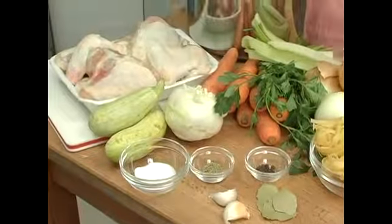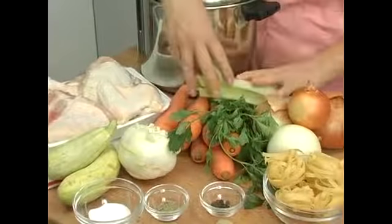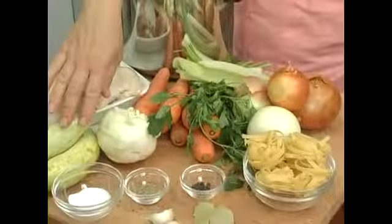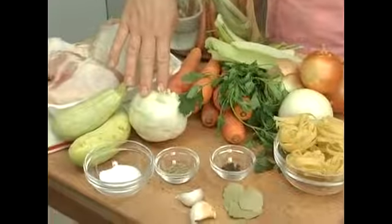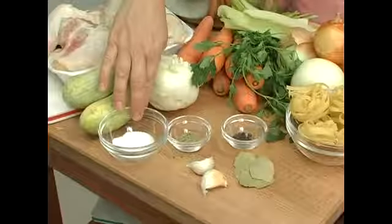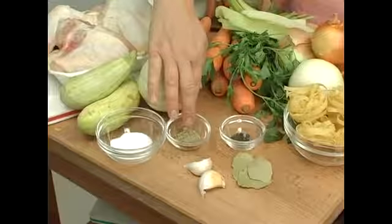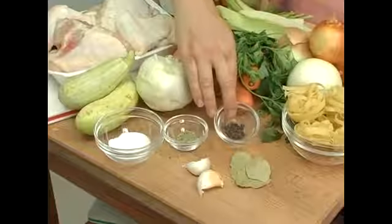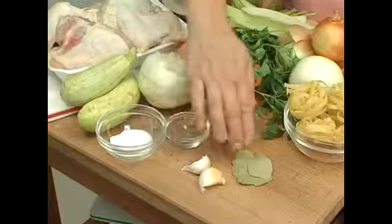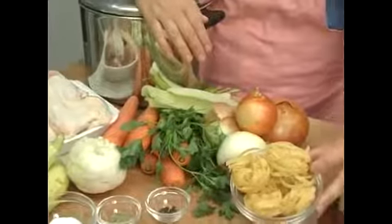Now, the important ingredients in the soup are going to be the carrots, the parsley, the celery, and the onions. And the optional is the zucchini and the kohlrabi. For seasoning, we'll be using a teaspoon of salt, and you may want to adjust the salt later, a half a teaspoon of thyme, a half a teaspoon of black peppercorns, 2 cloves of garlic, and about 2 bay leaves. And of course, for chicken noodle soup, we'll need the noodles.